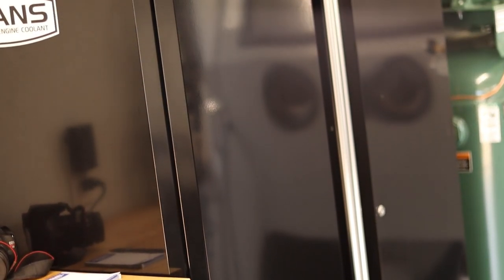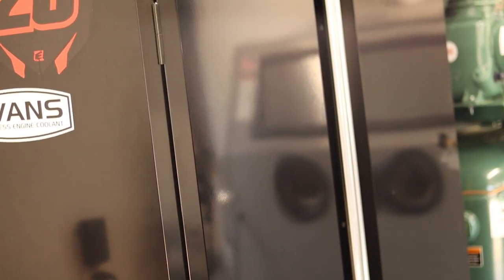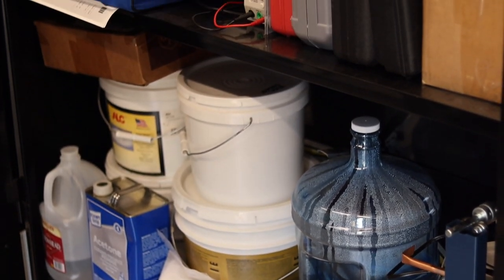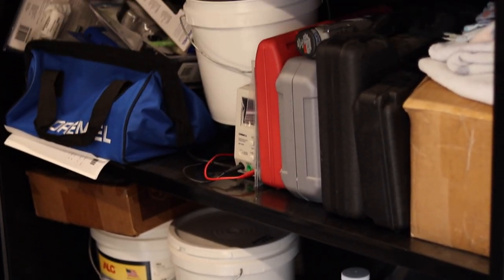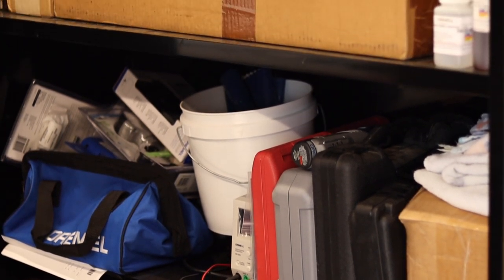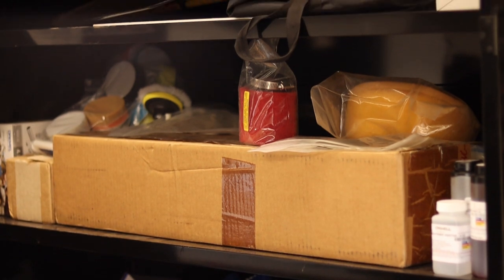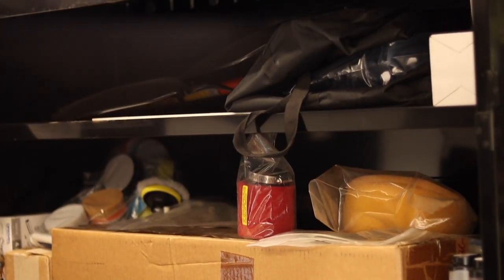I can put my light stands away, the ones I use to film with, which I actually forgot to set up and I'm not using right now, so hopefully everything looks good when you guys are watching this. But pretty much anything loose, I can always stow it away in that cabinet. If I need to hook the trailer up to the truck and go somewhere, which is rare and probably is never going to happen unless we move, I can stow everything away in the cabinet. I can lock it up and nothing will be bouncing around if we were to be driving down the interstate or something.